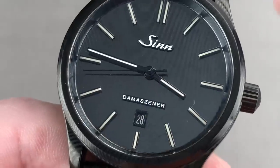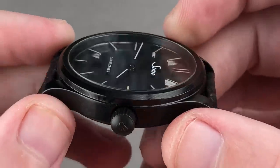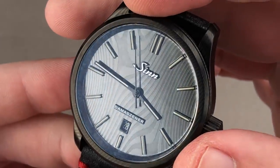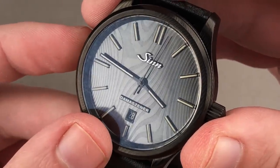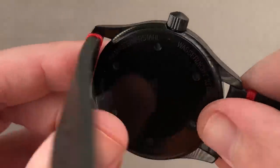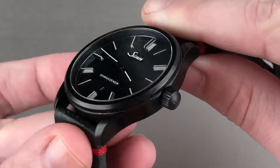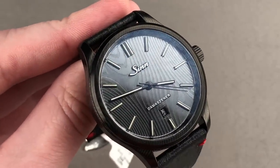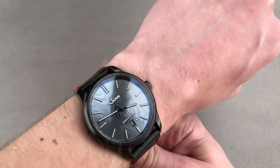The Damascus steel case is made by SUG, which is Zinn's proprietary case factory that also makes precious metal cases for Lange, among others. You can see that the Damascus pattern, which runs across the entire case and bezel, also runs across the dial — and here is the hook with this watch: this Damascus steel is a monoblock construction. The case, the bezel, and the dial are all one piece of steel. This is number 92 of 100. A 2892A2 inside — very accurate, thin, under 11 millimeters thick, 43 millimeters in diameter, and 100 meters water-resistant, so it is still a credible sports watch in spite of being a dressier watch by Zinn standards. Very comfortable, plenty of loom.